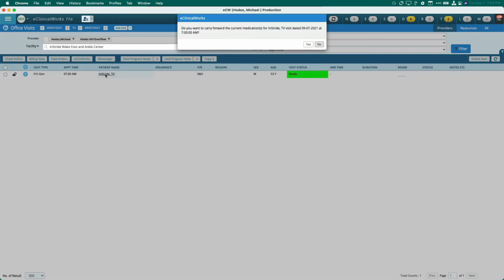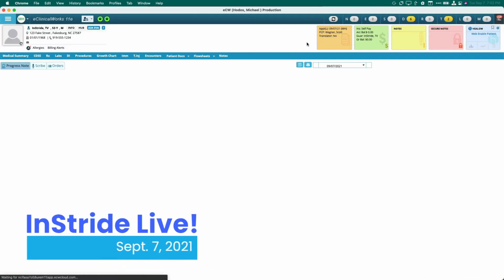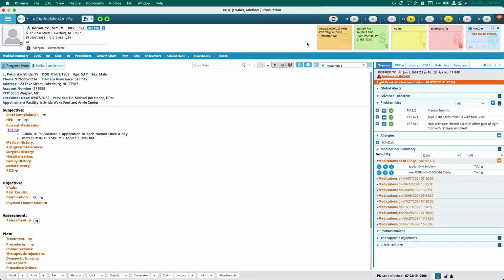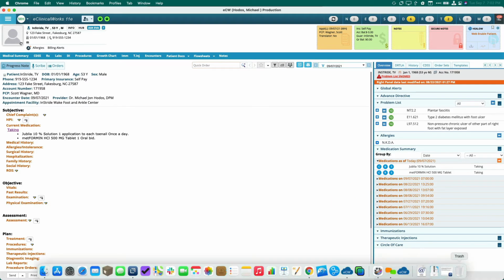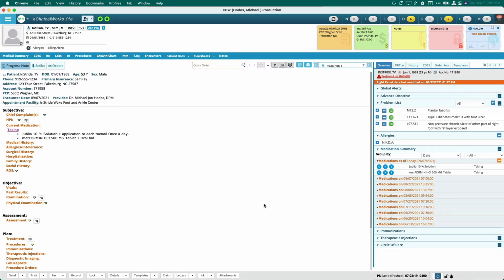So we had a question come in this morning for something they would like to see. The first was a question about X-rays, and I remember having this exact same thought: I'm working up this patient, I'm getting their history, I'm doing my exam, I have some ideas of what's going on, and I want to take an X-ray, but ECW says I have to assign a diagnosis first, and to me that also seemed like, oh, wait a minute, I'm not ready for that.